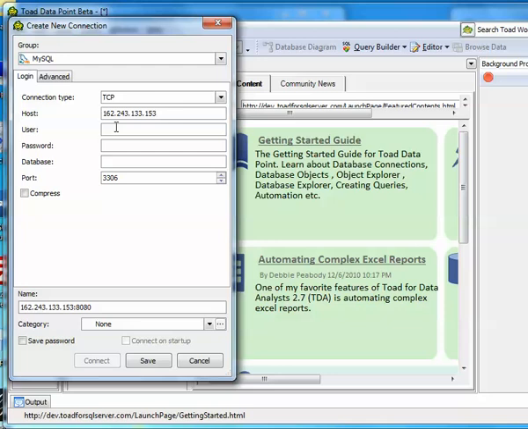Once you're done, now we're going to type in the name of the user we created to connect remotely. In this case, it's TechRocks. And then we're going to type in the password for TechRocks, which is TechRocks123. So let's type that in. And then the name of the database, which is MyDB. And leave the port at 3306, which is the port number we've installed and opened up for MySQL Server. And click Connect at the bottom.